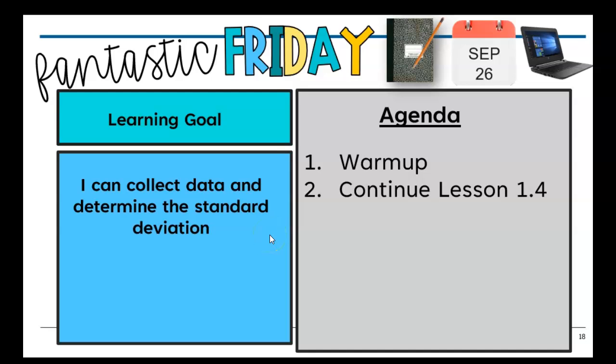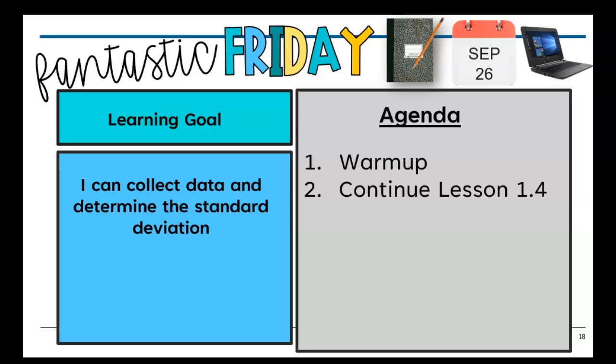Alright, today the learning goal is to collect data, which we already have, and to determine the standard deviation. That is what we did yesterday for company A. Today, your goal is to be able to do company B entirely on your own, okay? Now, if you need help or if you forgot the formulas for Excel, it's okay. I will help you. I will show you. I will model it for you.